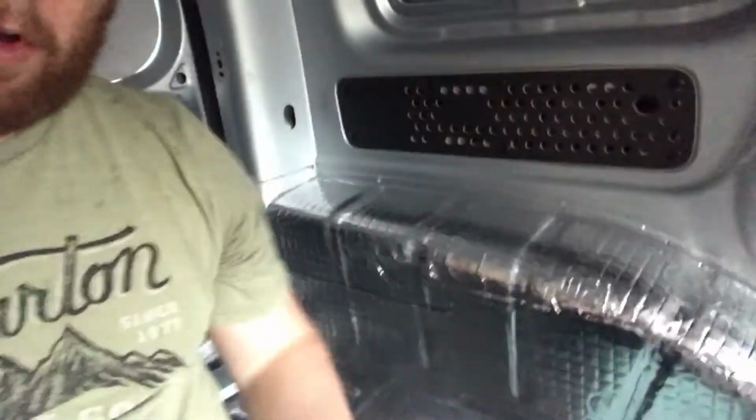So, got the wheel arches done. So that's basically everything on the floor of the van is now soundproofed. Now it's time for the insulation.